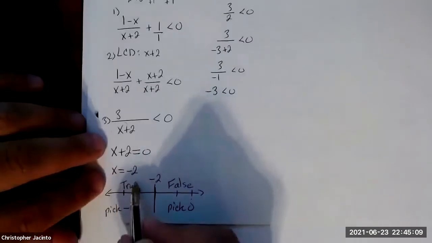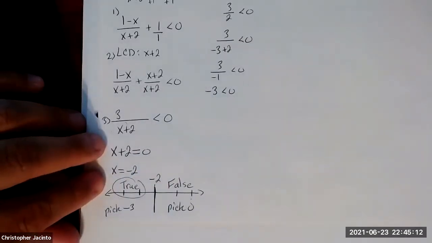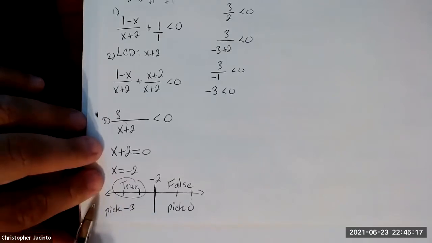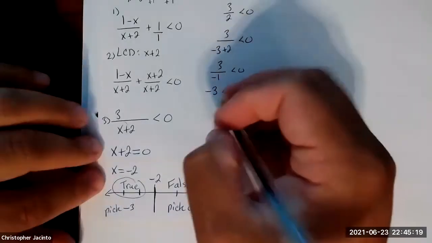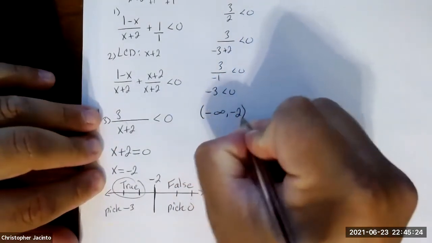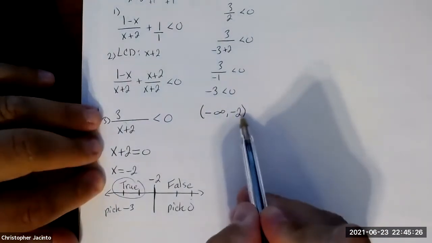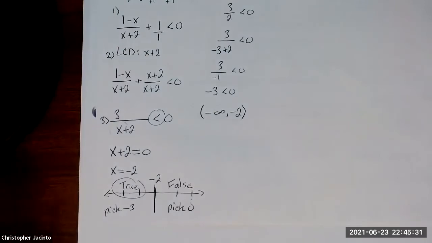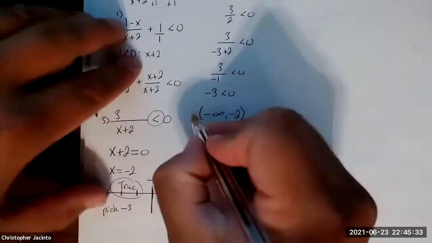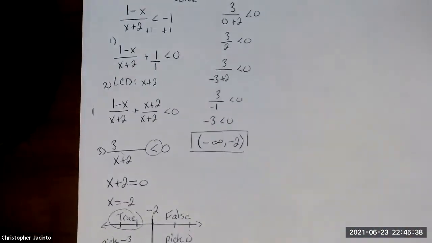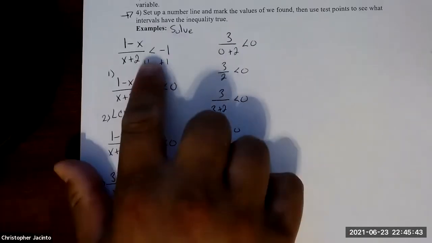So because it's true, that's how we're going to write our inequality, meaning only on this side does it work. So everything less than -2 works in this case. Or in other words, it goes from -infinity all the way to -2. And remember, we have a parenthesis because we started with a regular one there. We didn't have an equality down there. So this is our answer here. So any number that's less than -2, -5 million, -5, anything, will make this a true statement.